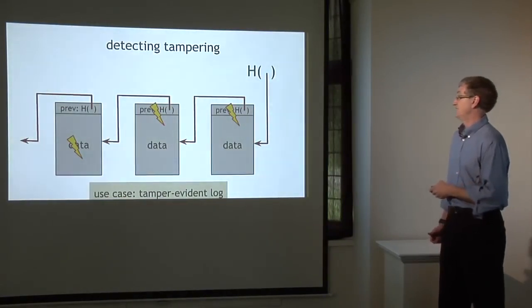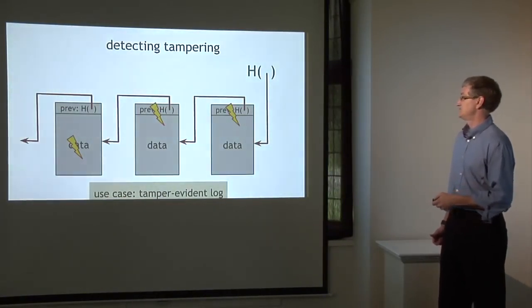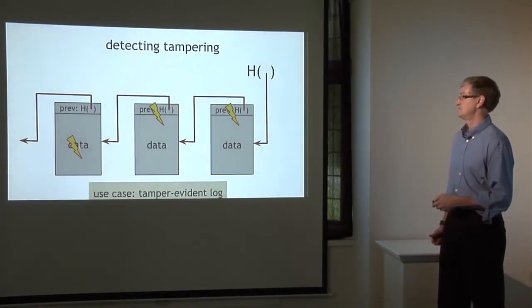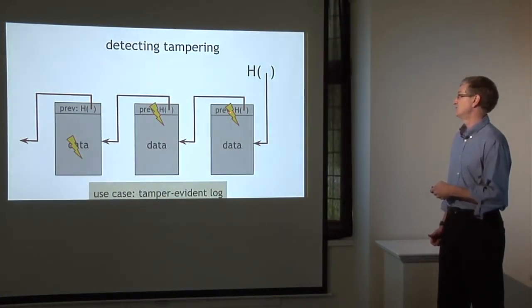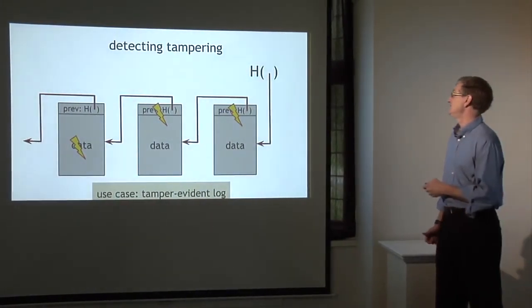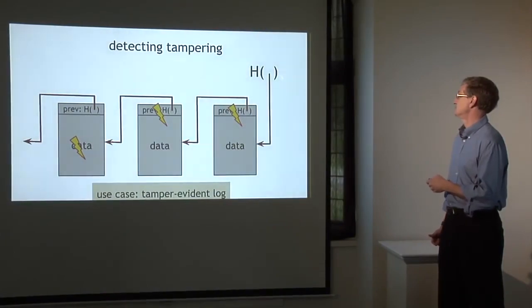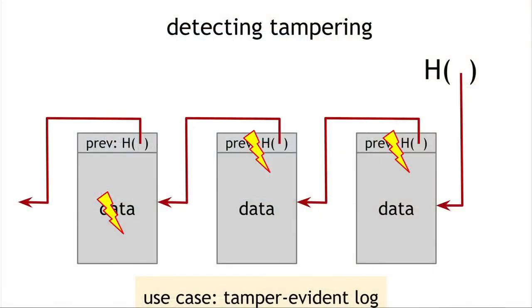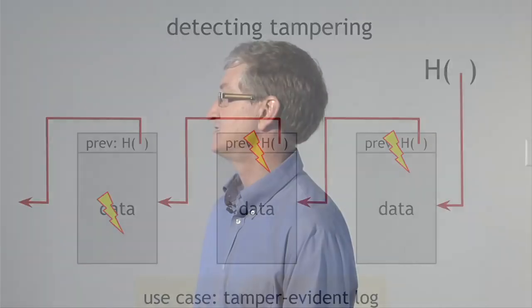And this the adversary can't tamper with, because this is the value that we remembered as being the head of the list. And so the upshot of this is that if the adversary wants to tamper with data anywhere in this entire chain, in order to keep the story consistent, he's going to have to tamper with hash pointers all the way back to the beginning, and he's ultimately going to run into a roadblock because he won't be able to tamper with the head of the list. And so what this means is that just by remembering this hash pointer, we've essentially remembered a kind of hash, a tamper-evident hash, of the entire list all the way back to the beginning. And so we can build a blockchain like this containing as many blocks as we want, going back to some special block at the beginning of the list, which we might call the genesis block.